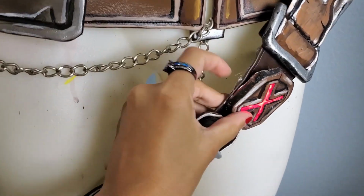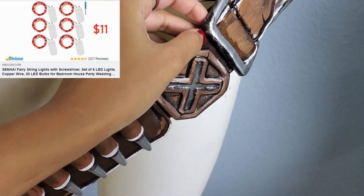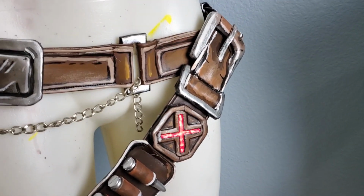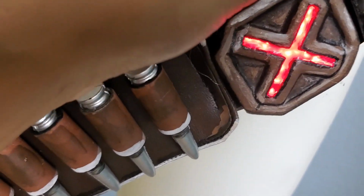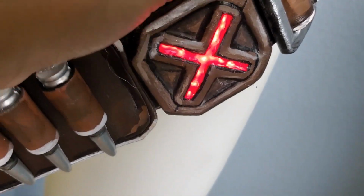I have little battery packs over here. So I just go boop or boop. So I did these strangely, and I don't know if this was a good idea yet. It looks good, but I don't know in practice if it works that well yet. So see these little windows? If I turn it off, you'll be able to see better. Which way does it go?